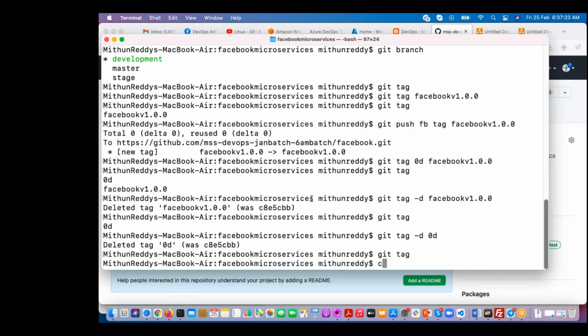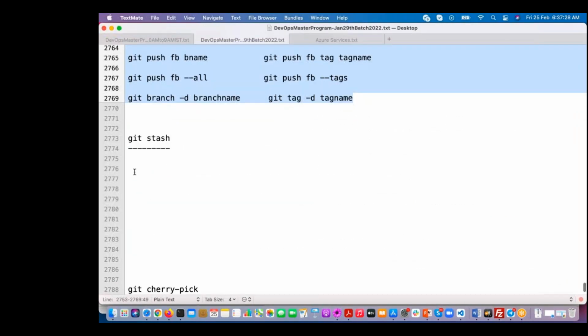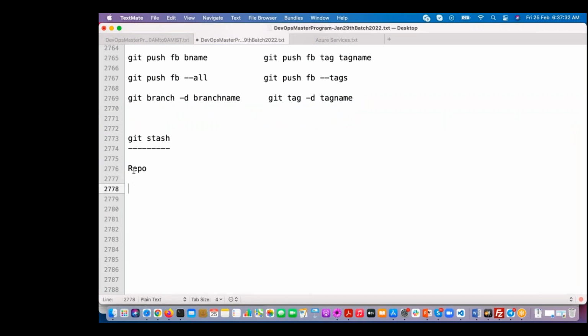So now we'll discuss the git stash command. See, I have one repository which contains a development branch and a master branch. Usually the developer is going to work on the development branch. Yes or no? Never ever is he going to directly work on the master branch. First, the developer is going to develop the code in his local repository, commit into his local repository, then push to the development branch. Once we test it in the development environment, then we are going to integrate the code.